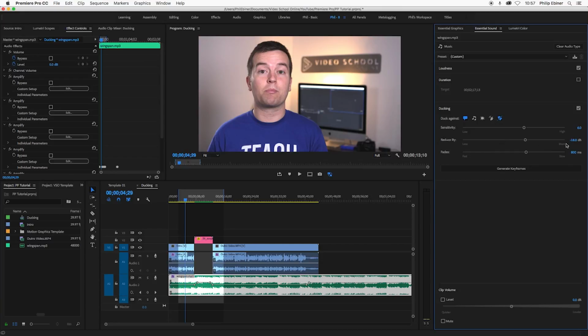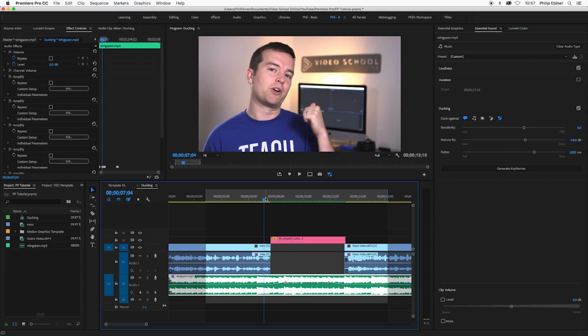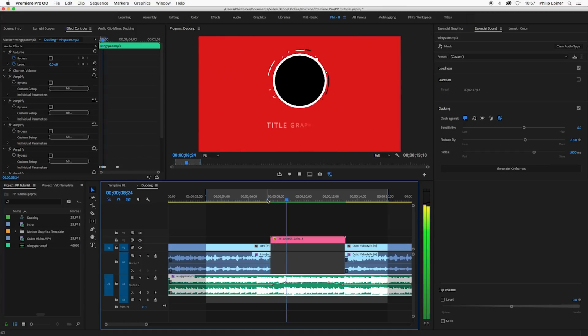So now we have these sliders that can adjust how this ducking works. So first, moving bottom to top, I think it's a little easier. If I zoom in here, you can see that these keyframes are set to create this sort of short 800 millisecond fade. If I increase this, say 1,000, and then say generate new keyframes, see how this fade has increased? So it's going to fade in longer. So depending on how abruptly you want the fades of the ducking to go, you can adjust the fades slider.